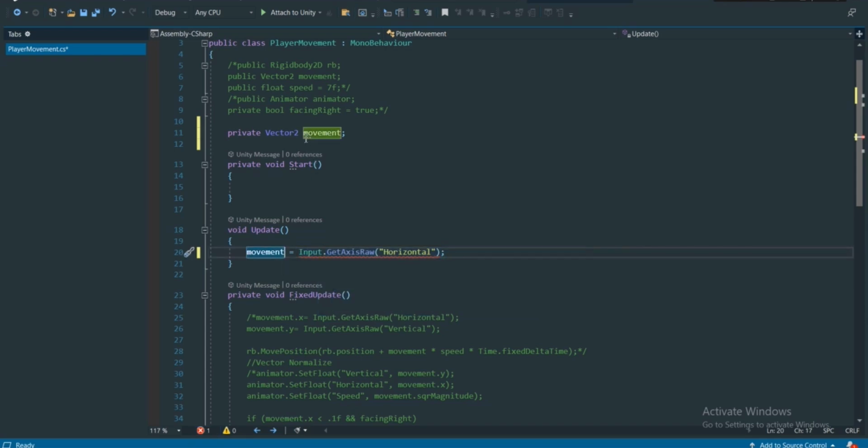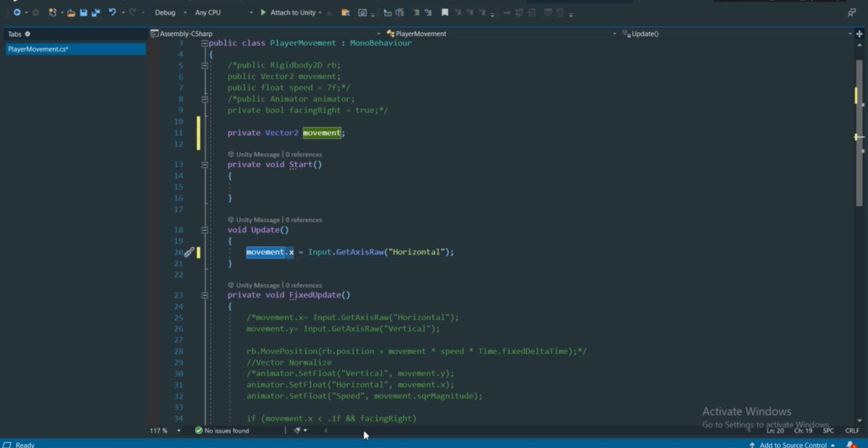So that's why we're gonna move over to this movement, and we're gonna access the x-axis, dot x. So this movement.x, basically this Vector2 movement in the x-axis, can be -1, +1 or 0, depending upon what key we're holding down. If we hold down the A key, this is gonna give us -1. So movement.x, basically the x-axis of the movement vector, is gonna be -1. But if we hold down the D key, it's gonna give 1. So this movement.x right over here is gonna be 1.